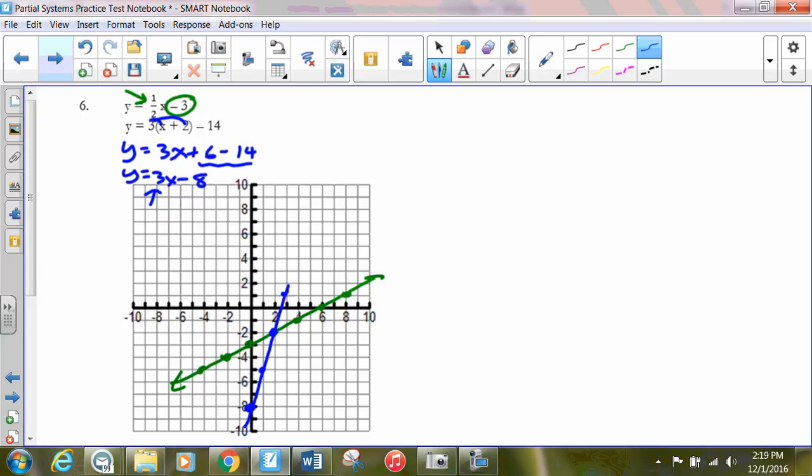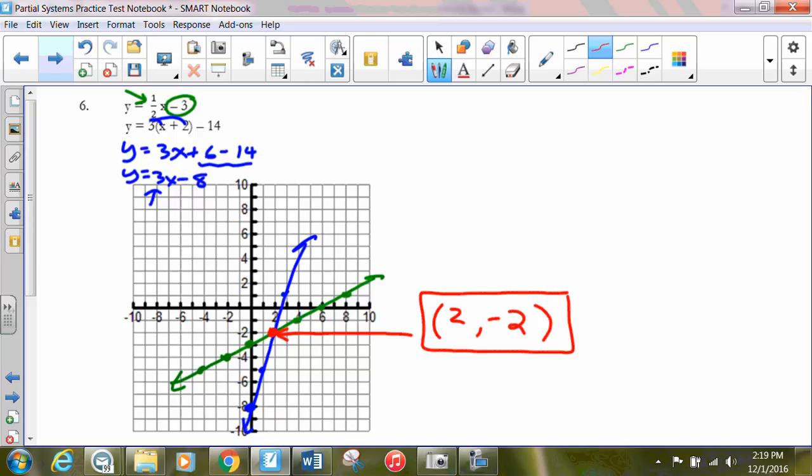We've got our intersection right here, and once again, the solution to a system is where the two lines intersect. So the answer has to be written in coordinate point form. So to get to that point, we go over 2, and we go down 2. So remember, points are the exact opposite of slope. Slope, we do y over x, right? Change in y over change in x, rise over run. But a point is different, and you can tell that naming a point is different because we use parentheses. But we don't use parentheses in slope.